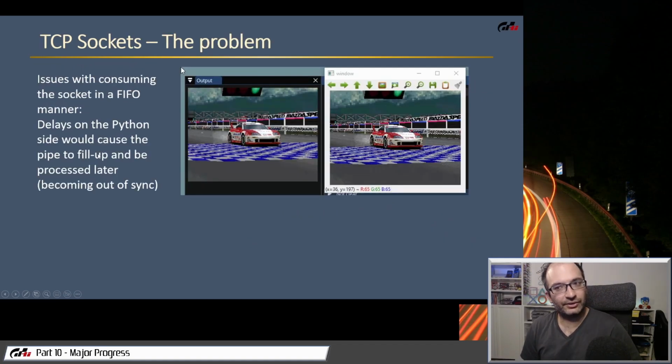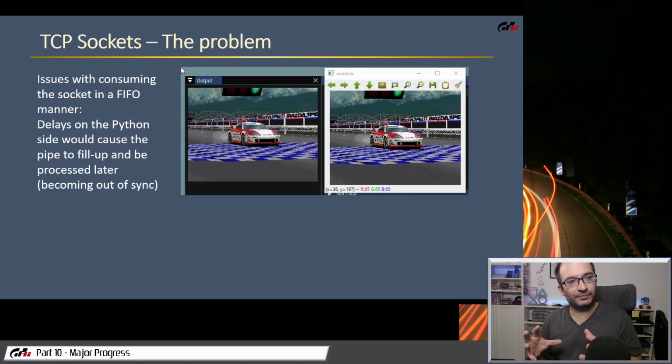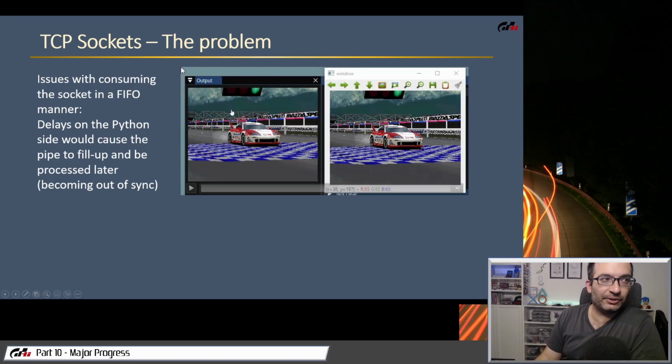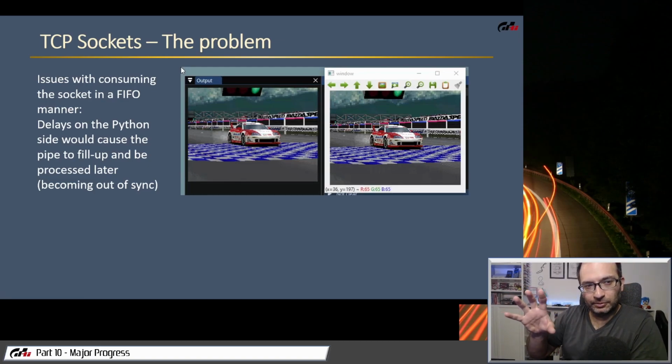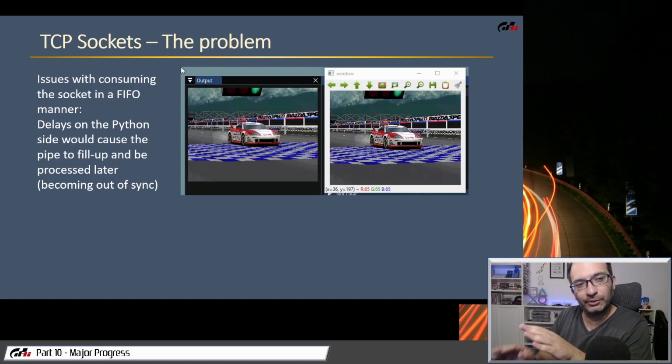Then the issue which occurred was what I'm calling the FIFO effect, which is when the Python environment is occupied and the emulator is sending images. When the Python environment is ready to work again, it will consume all the images it has not yet processed. So here, this is the emulator output, and here is the Python environment. I'll move this window, which will cause the Python loop to pause or stall until this window is positioned again. And then you'll see it processing the images it had not yet seen very rapidly.